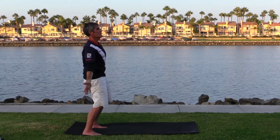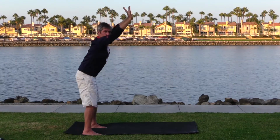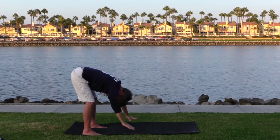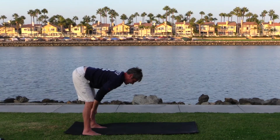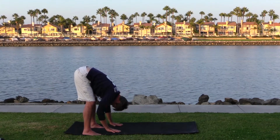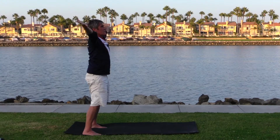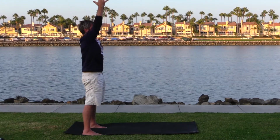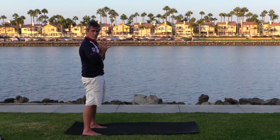Inhale, skyward. Exhale, earthbound. Inhale, lengthen out to the horizon. Exhale, earthbound. Inhale, skyward. Exhale, heart center. Two more.